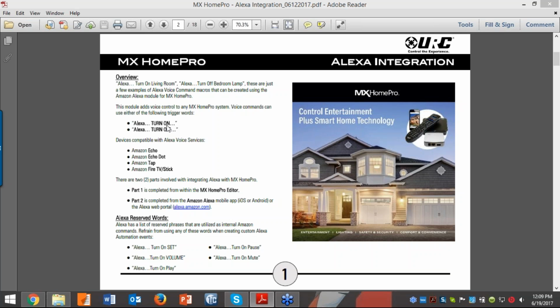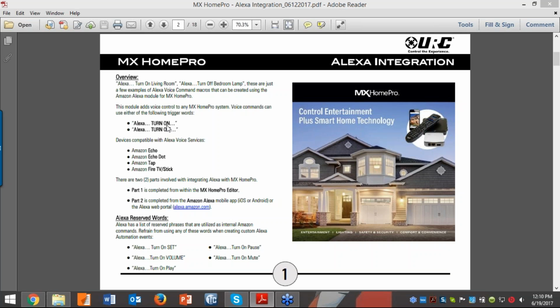room. So if I'm programming the living room and I want to go ahead and program Alexa voice service macros from the master bedroom, I need to go to the advanced menu, select program a different room, select the master bedroom, and then I can go ahead and program Alexa voice service commands for the master bedroom. Now, you'll see that in the MX Home Pro editor. So right now I'm just giving you the information, but you'll be able to see that once we jump in there. I'll show you exactly where you would select to switch rooms and all that good stuff. So we'll take a look at that.